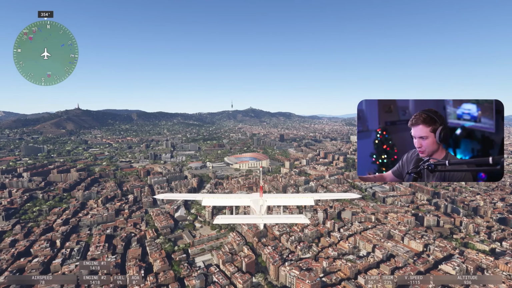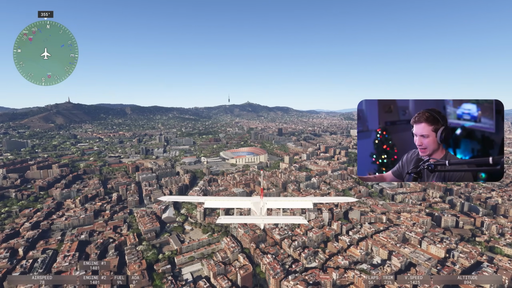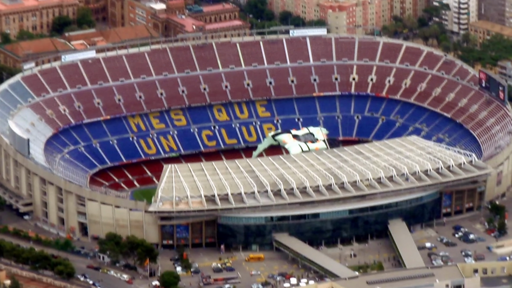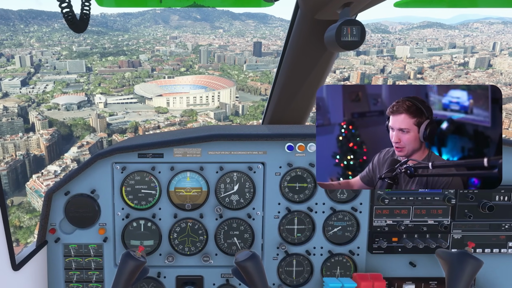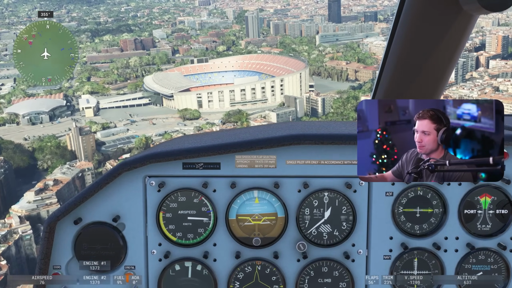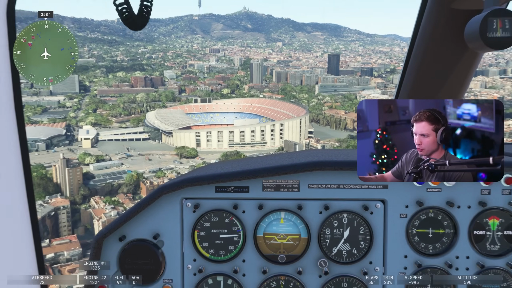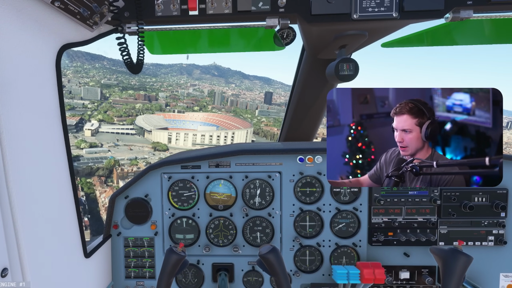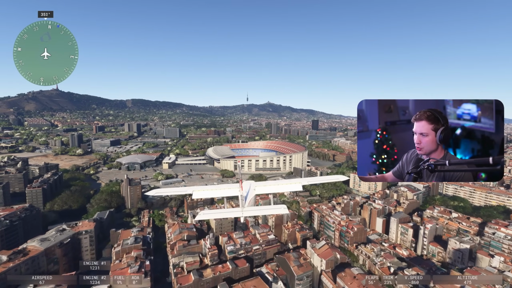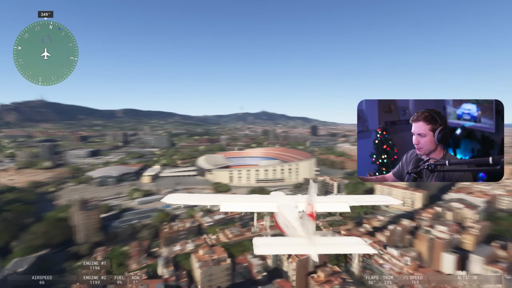And next up, this one a lot of you may recognize. This is, if I'm saying it right, Camp Nou in Spain. If I'm incorrect, please let me know down in the comments. This thing is beautifully modeled. Let's hope the floor of this is actually where the floor should be. A lot of stadiums don't get that right. But we are in the BN2 Islander. As I said, bigger plane each time.